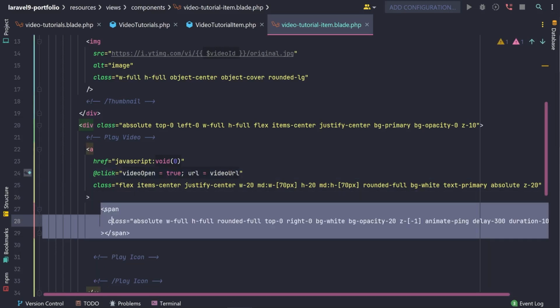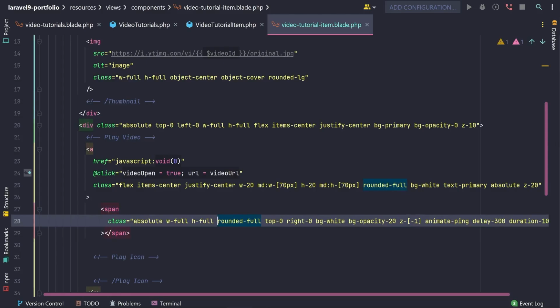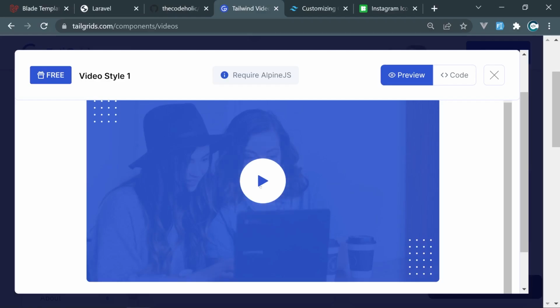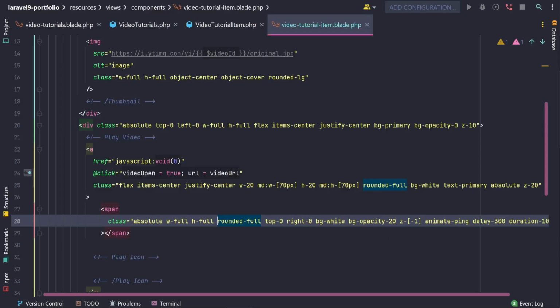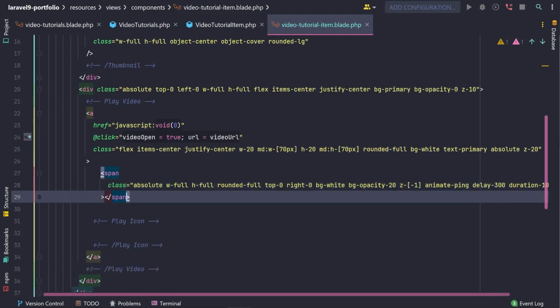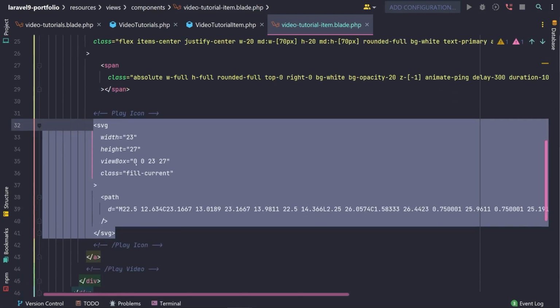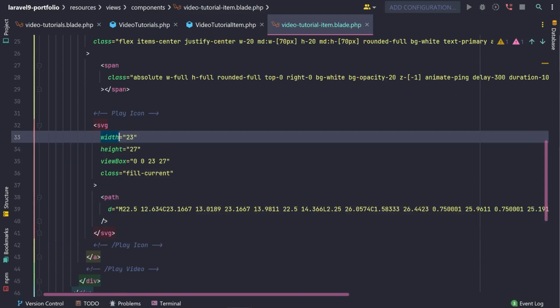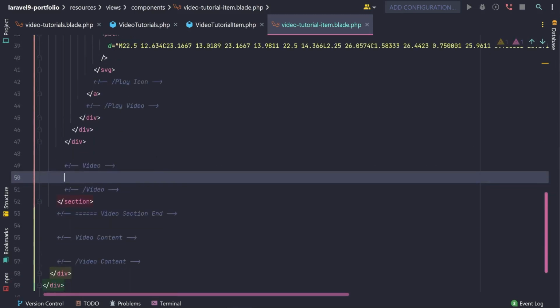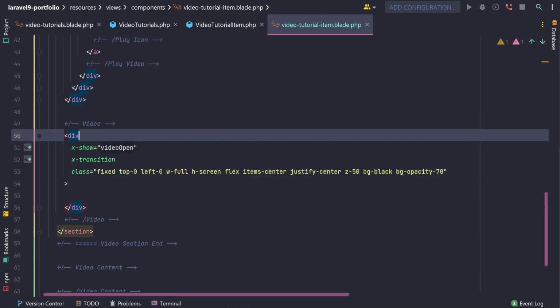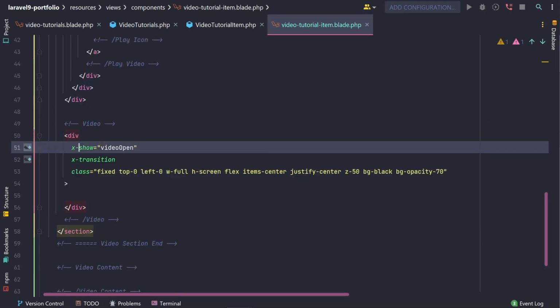Okay, we're going to have this span, which will be for this animate spin or ping, how it's called. I think it's animate ping. And then we're going to have the play icon, the SVG play icon. Down below in the video section, we're going to have the div, which will be displayed only if video open is true.